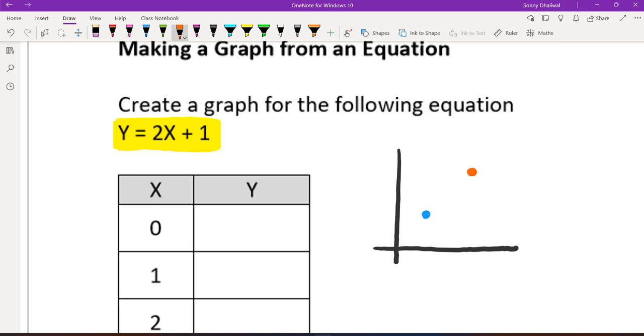Now the problem with 2 points is you can't tell if you made a mistake. Right? So if I throw in a third point, so I'll throw a purple one in right here. Now, all three of those points are my data. You can tell that, hey, I made a mistake somewhere. The line could be going like this, maybe, or maybe like this. So 3 points let you know that you made a mistake somewhere.